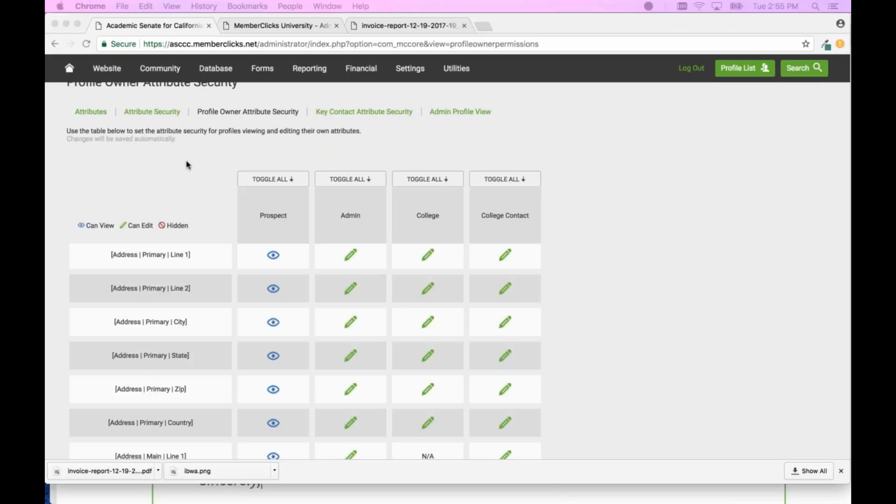So they would still have a profile on the back end for you, they just can't see their own profile. So the only way that they would be able to access the invoice is once it's sent through the notification system, but they won't actually get to log in and look at any previous invoices that they've received through MemberClicks. We would have to initiate that if something passed already, or if they wanted an invoice for an event they attended a year ago that they've already paid for. You could just find the invoice, select it, and re-email it to them from the invoice list, would be one way that you could handle that.